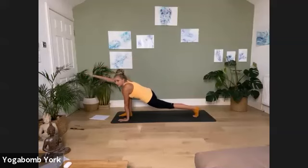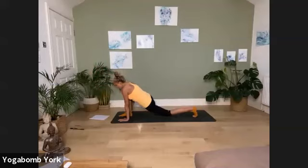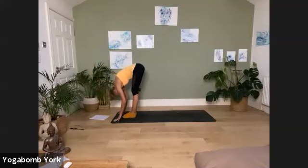And one more time, reaching forward. And then exhale, twist, twisting to the other side. Staying there for a moment. Inhale, reach forward. And then drop the knee down and step yourself forward, staying in the fold.